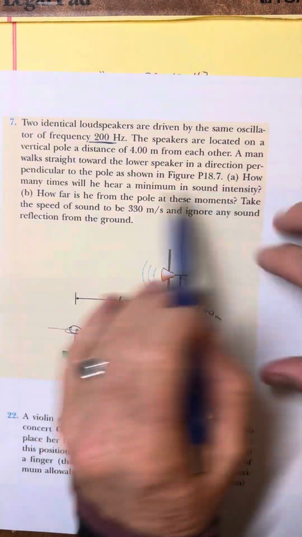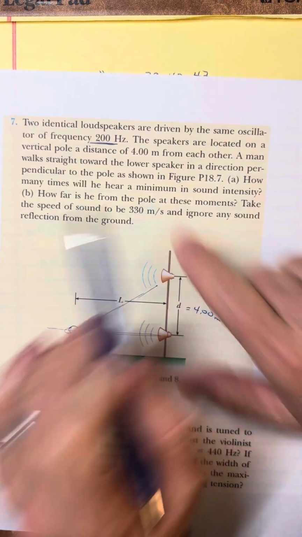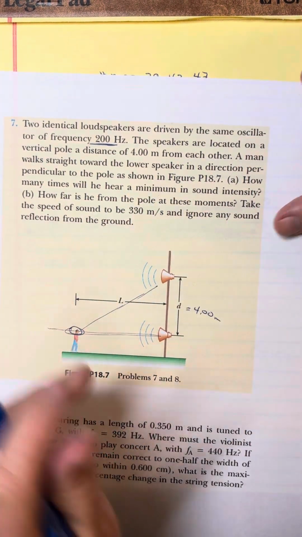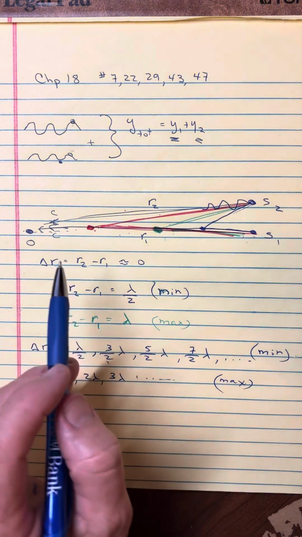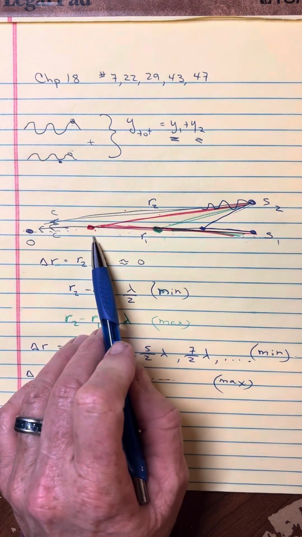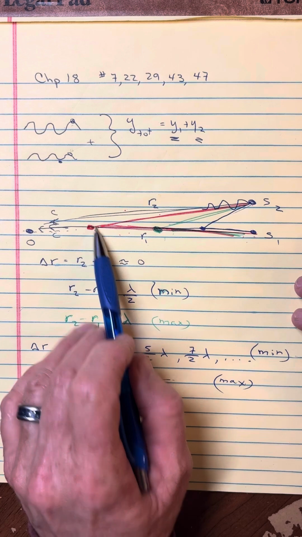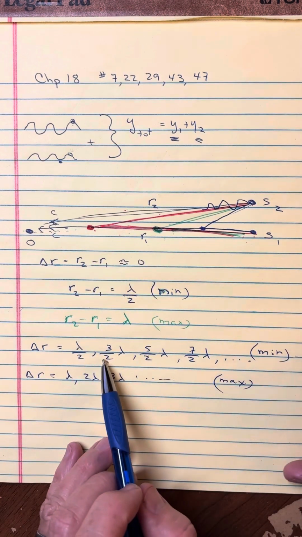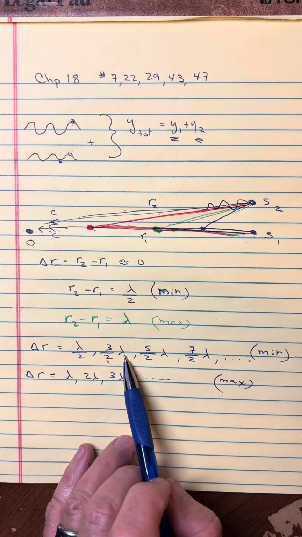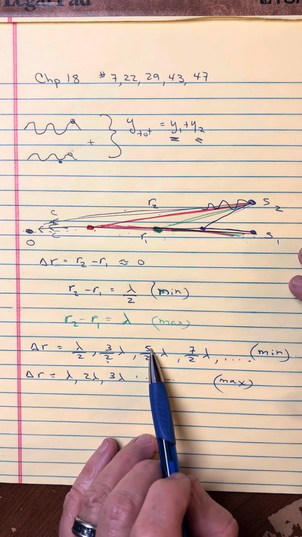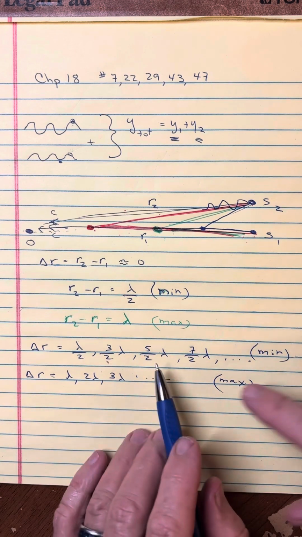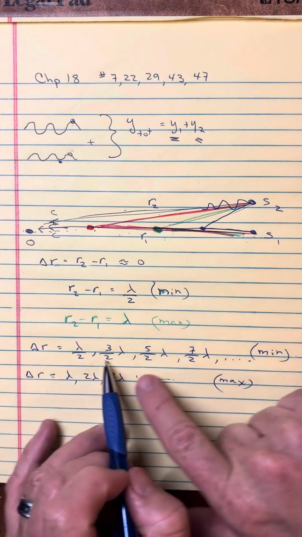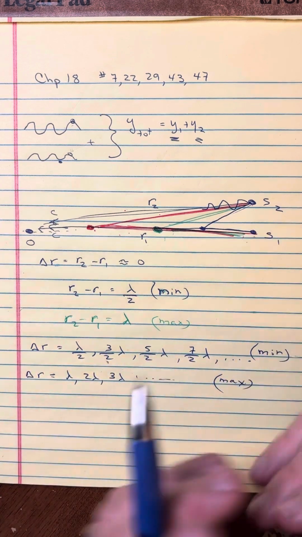you're going to get your maximums, your constructive interference. Now, for this problem, I think they say here, how many times will you hear a minimum? Okay, so it's going to be somewhere, at least one, there'll be a half wavelength. Then as I get closer, the difference will be 3/2 of a wavelength. Then the difference will be 5/2 of a wavelength. And the most it can ever get, I know in my little description here, it makes it sound like it keeps going forever and ever.